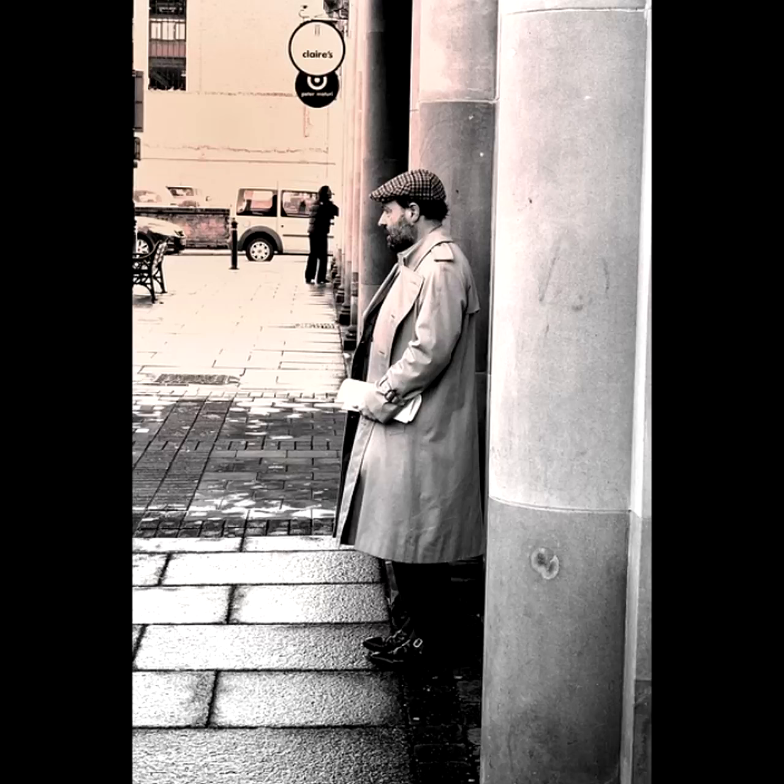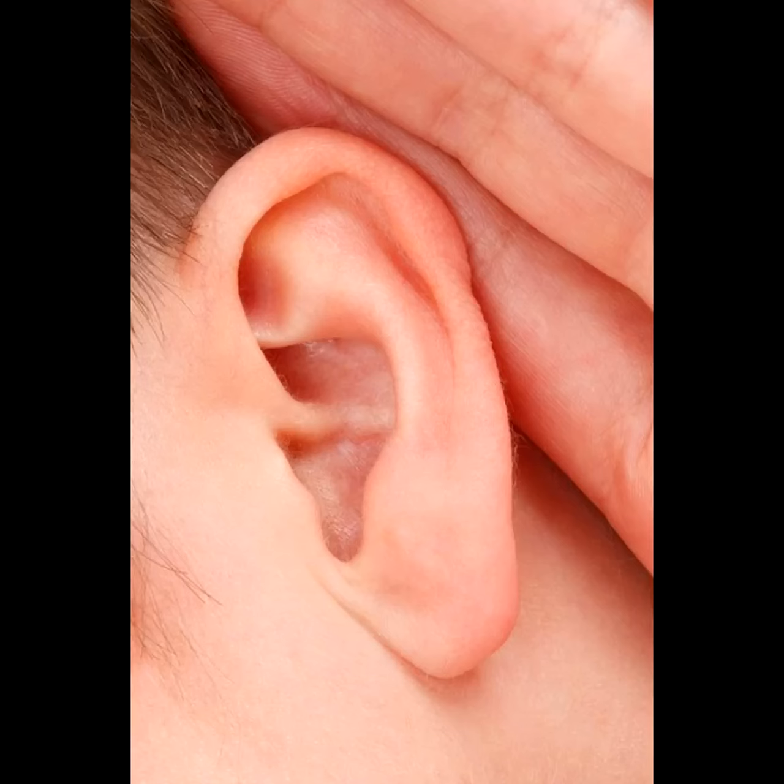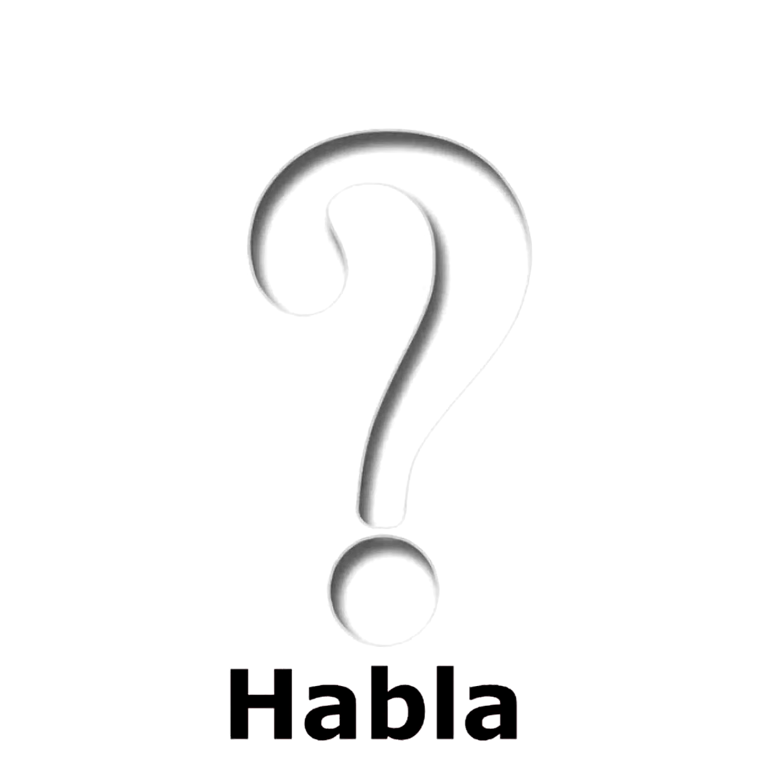So you approach this man and you want to address him. Say excuse me. Disculpe. Excellent. Now you're talking to this man and you want to ask him if he speaks English. This is how you say you speak in Spanish. Habla. Habla. So, how do you say you speak in Spanish? Habla.